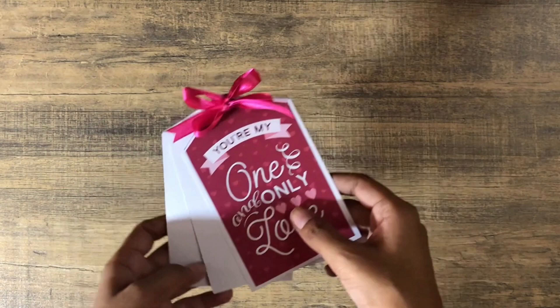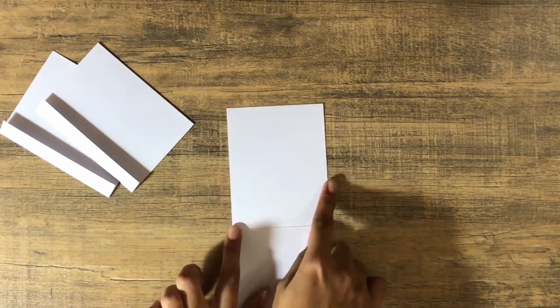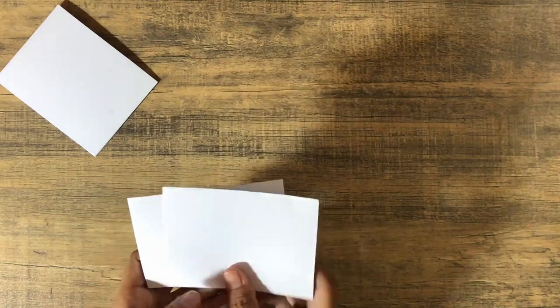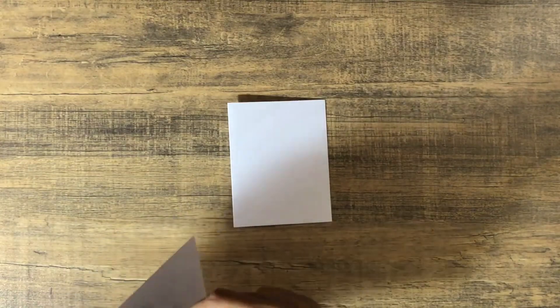Just tie a knot and you have your tag booklet — you can put pictures or journal, whatever you want. For the next one I'm going to use these cut-aparts. You're going to need a piece that measures eight and a half by three and a quarter, scored on the eight-and-a-half side at four and a quarter, giving you a folding card. Then you need one piece measuring three and three-quarters, scored at a half inch on the three-and-three-quarter side, and another piece measuring four and a quarter by three and a half, scored at three on the three-and-a-half side.